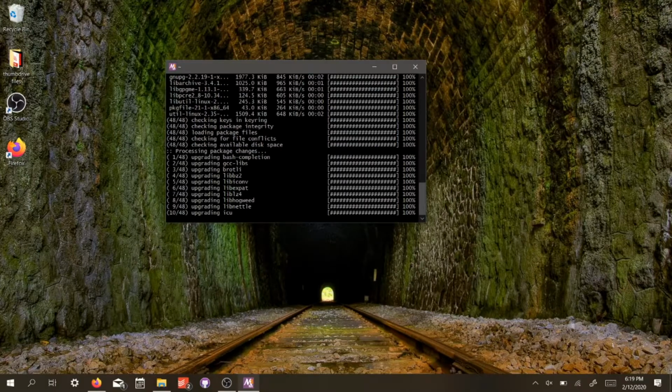Also, you have to watch out for the amount of space that's going to be taken up on your computer. Some of the things that you want to download on MSYS2 might take a lot of storage.